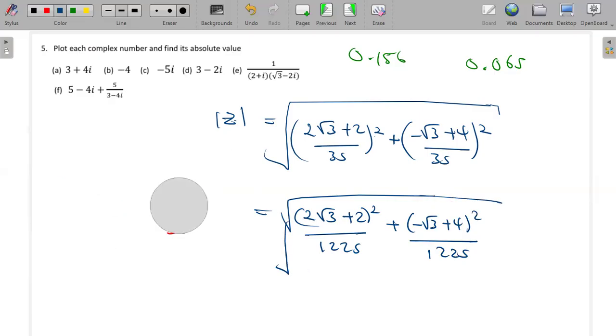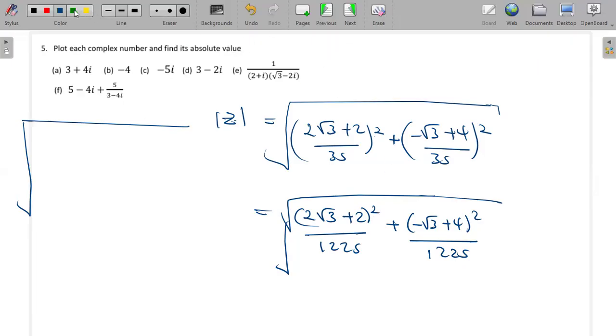Now, you know by the rules of surds that you can separate this. There's addition there, I didn't see that. After having this, you can expand what's on top for each of them. On top, (2 root 3 plus 2) squared is me multiplying 2 root 3 plus 2 times 2 root 3 plus 2.